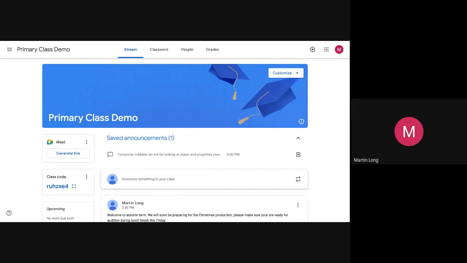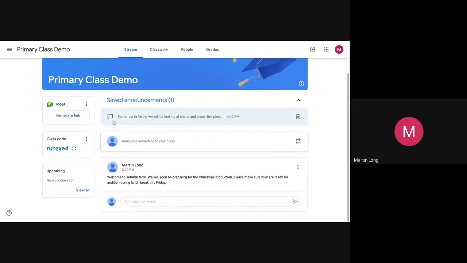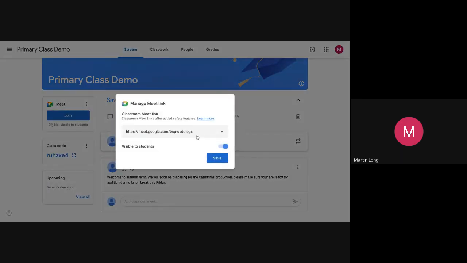So if you want school branding, or you've already got a structure in school, such as the tree names I used earlier, and this is maple class, you can have a picture of a maple behind, or however you want it to look. You can also have Google Meets. So we looked at Google Meets in the last session. If you're using Google Meets to keep in touch, you can generate a Google Meet link, and it will then be something that you can make visible to pupils and students, or you can have it hidden. You can share it as another post.